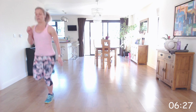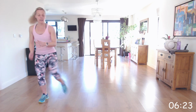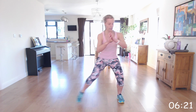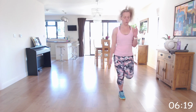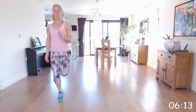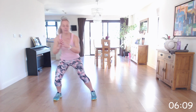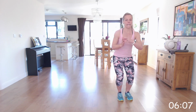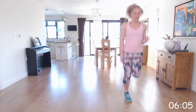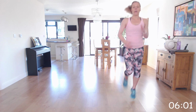So, squat. 1, 2, 3, 4, 5, 6, 7, 8, 9, 10. Squat to the left. 1, 2, 3, 4, 5, 6, 7, 8, 9, 10. And back the other way. 1, 2, 3, 4, 5, 6, 7, 8, 9, 10. And last one, we can fit it in. 1, 2, 3, 4, 5, 6, 7, 8, 9, 10. Perfect.